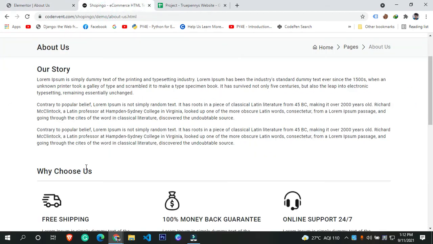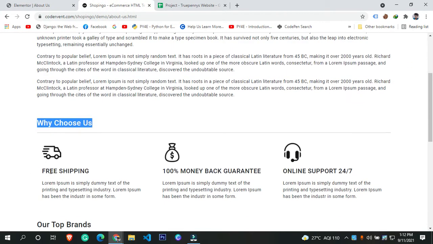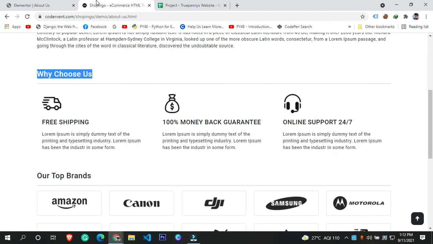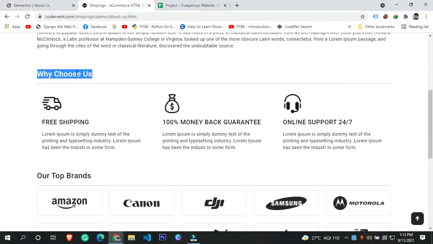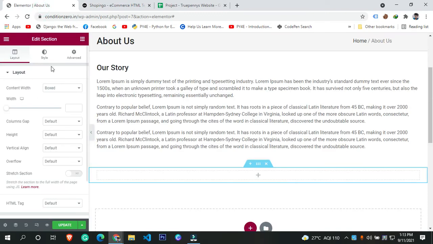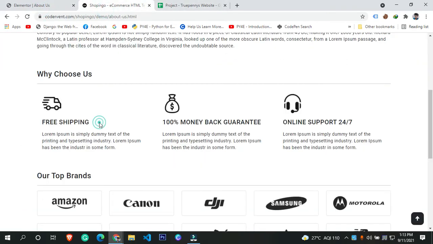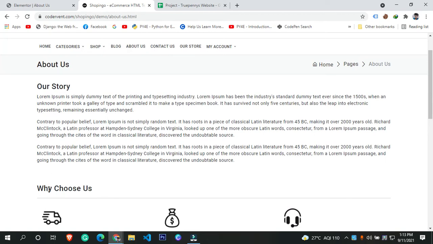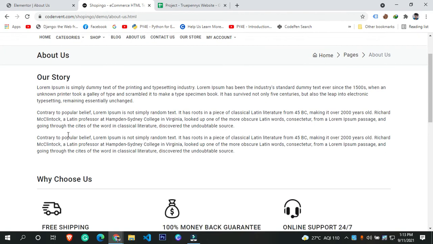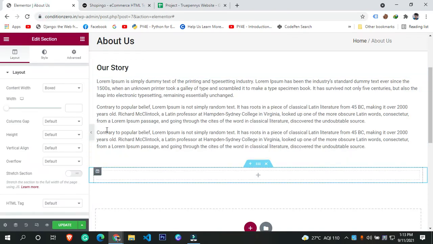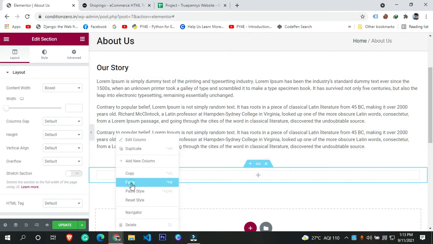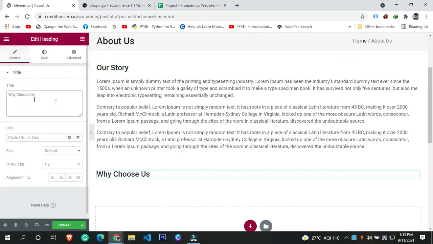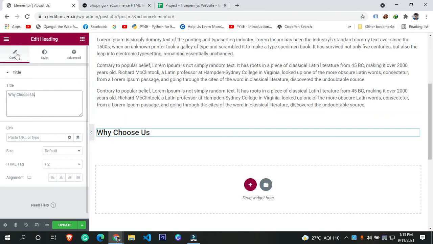After that we need to include this section. We have to focus on this section. So let's come and add a heading as well as a paragraph. Basically both of them have the same font family and same font size. So let's include them in this way. Copy it and paste it in this way. Yeah, that's it.